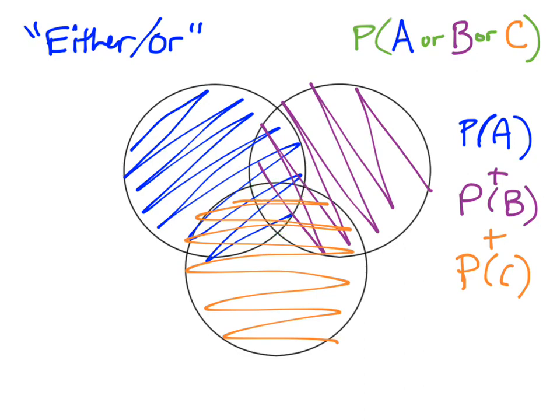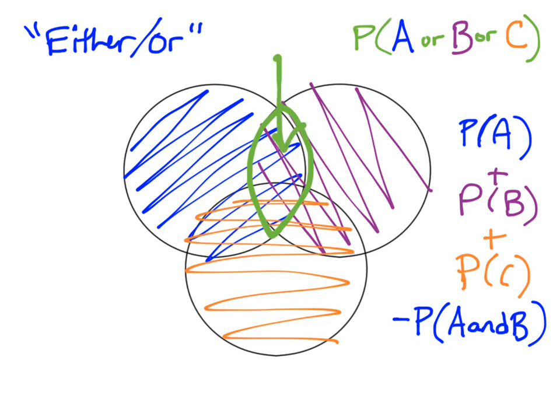So to get rid of the extra counting, I'm going to go through and subtract the things that were colored twice. All right, so I want to subtract the probability of A and B, right? And that's going to be this little region right here, where A and B overlap. So by subtracting, I'm going to take away one of those colors. For example, I might be taking away the purple, right? And then that would leave this spot colored just blue, and this spot would still be double counted. It would be blue and orange.